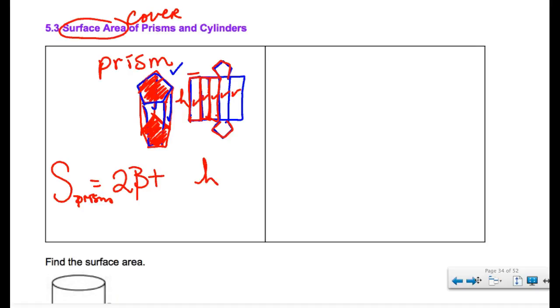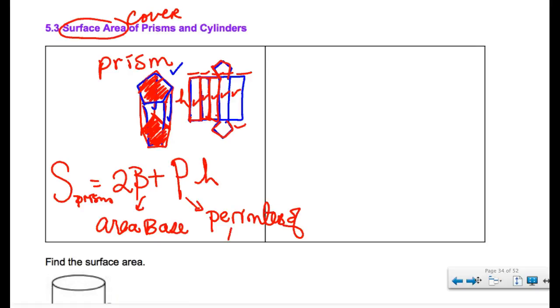And when I do the base 1, base 2, base 3, base 4, base 5, really what I've got is the perimeter of this pentagon right here. That's going to create all those side lengths. So we do 2 of the area of the base. Again, write that down. Capital B in this whole chapter is area of the base. Capital P is perimeter of the base, or distance around.